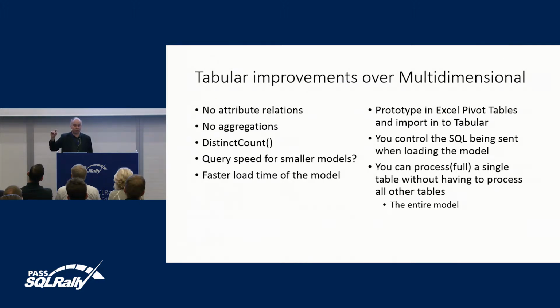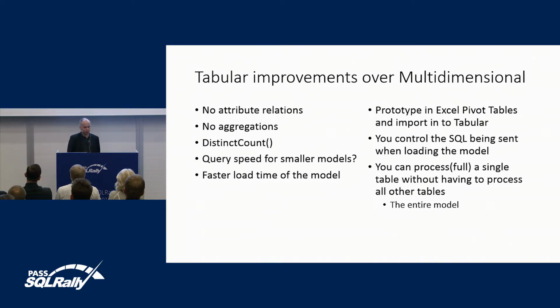If you don't add attribute relations, and I've seen some customers that have not, you will not have good indexes in the multidimensional cubes, and you can actually get wrong answers back as well. So this has been an important feature to add to multidimensional cubes, and it has been a little bit tricky. That concept does not exist at all in Tabular. There are no aggregations in Tabular, so you don't have to call in a multidimensional expert to analyze your cube and look for possible aggregations. There are no aggregations at all. It's only the indexes, the column store indexes.